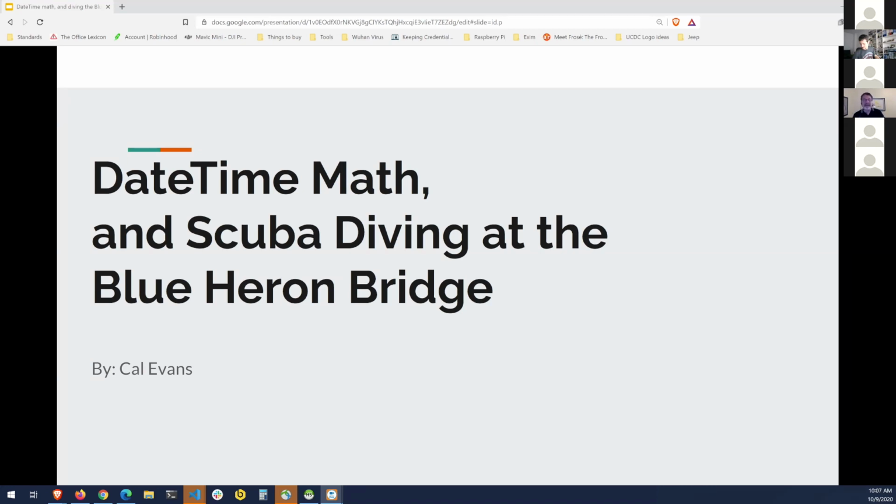The problem is that because it's a shore dive, you have to time it with the tides. If you time it right, you can float right along the trail and everything's beautiful. So it took me a while to figure out all of this. And one of the problems is, as a programmer, I need to get my head around things and, of course, automate things. So that's what we're going to do. So let's talk a little bit about DateTimeMath, which is what I use to solve this problem. And I'm going to show you some beautiful pictures of the Blue Heron Bridge.